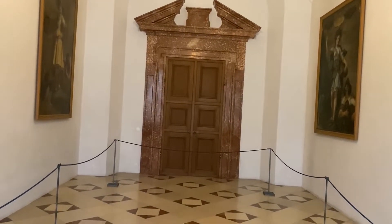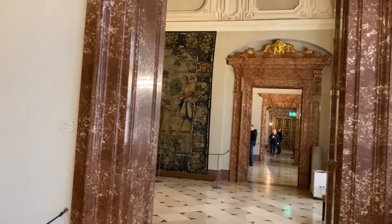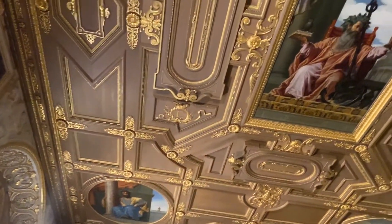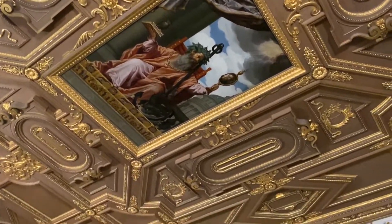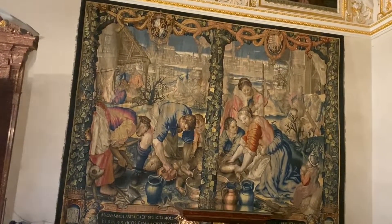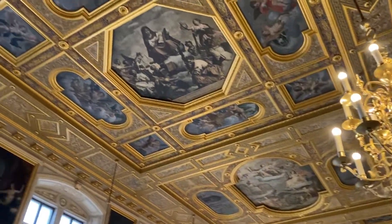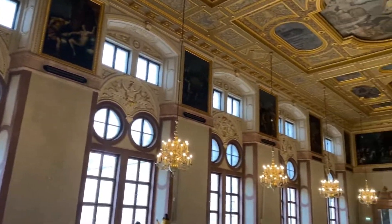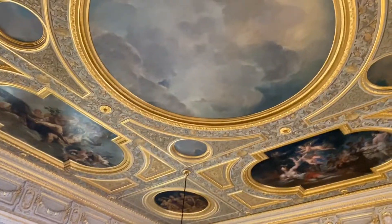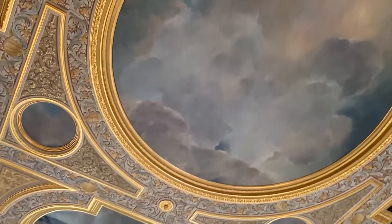This is the entrance room where guests would come in and choose their apartment — they'd have either this whole place to themselves or the other side. Another room that was used as a dining chamber for visiting guests, called the Room of Council, because of the depictions on the ceiling and the paintings on the wall. What's amazing is every single room has these beautiful tapestries. This room was built 1610 to 1612 as an imperial dining hall — it was called the Four White Horses Hall, because there used to be a painting on the ceiling of four white horses. It was lost during the Second World War.